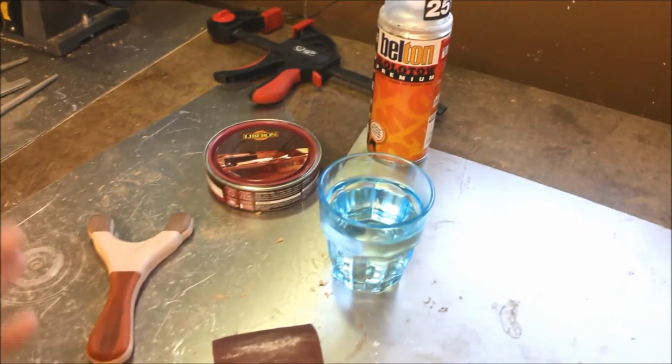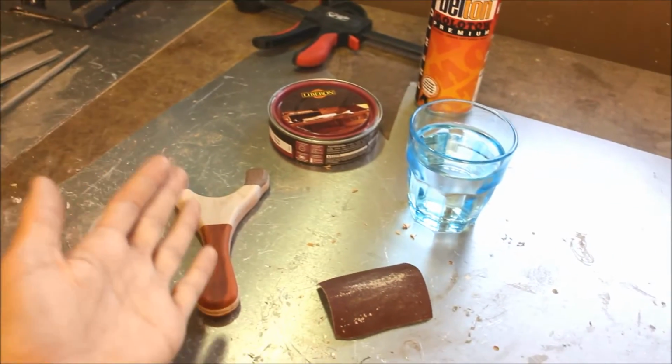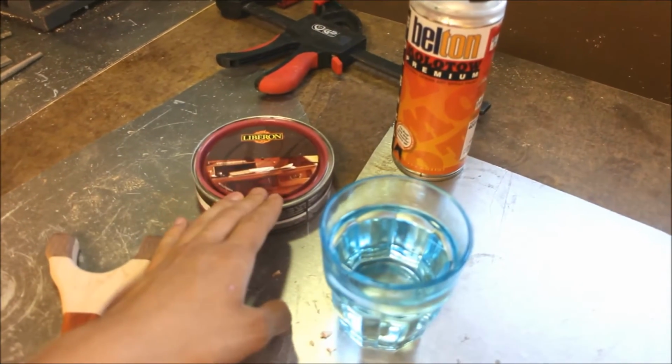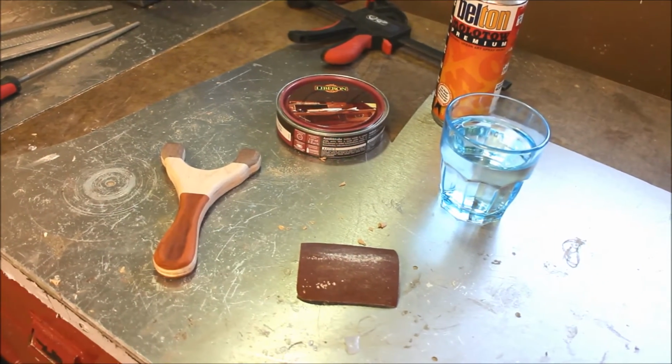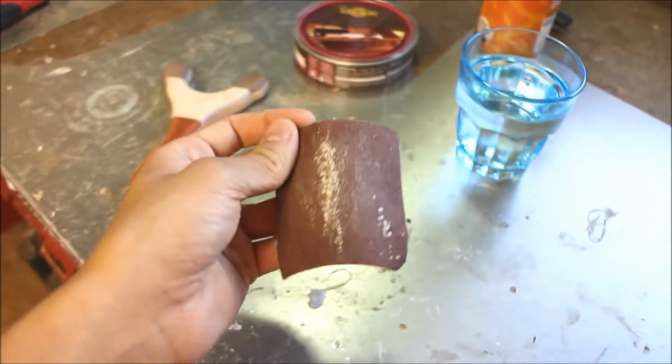And sorry, I won't use spray lacquer today. I tried it on a test piece and I'm really awful at using it. So after the final oiling, I will apply the wax finish, but first we'll have to sand it. Start at 240 grit and add water between each sanding.